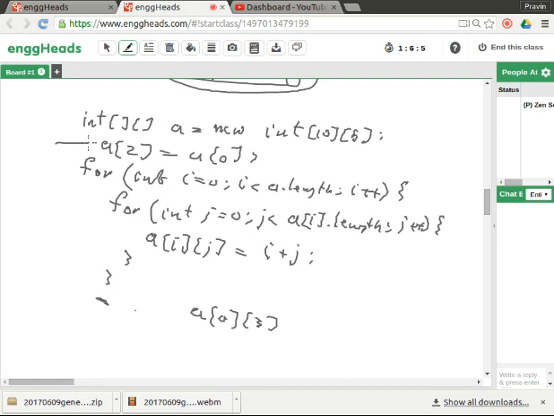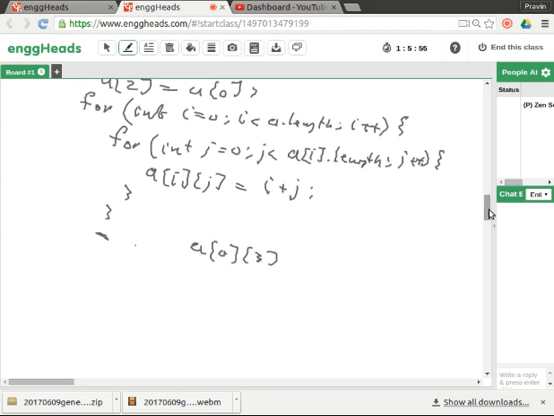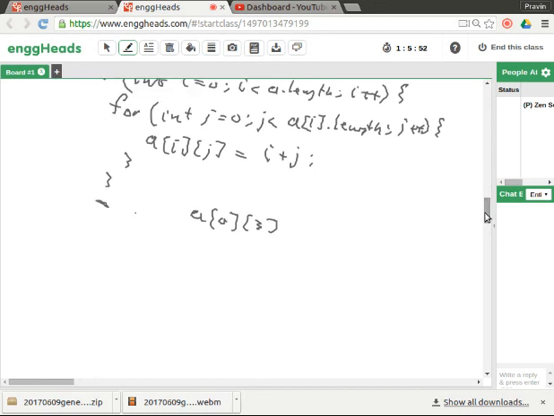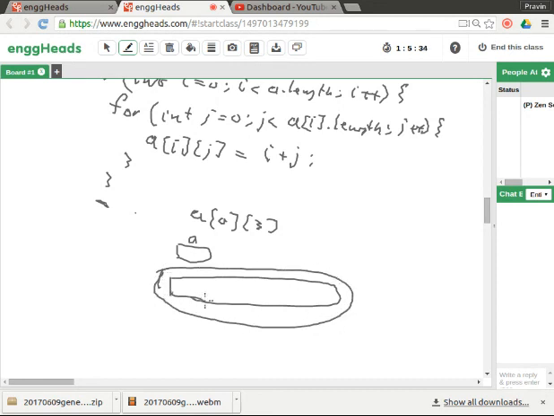What happens if you make A[2] equals A[0]? What's the effect of this? Yeah, these are references. Let's see how it appears. So this is A. The initial allocation goes like this: A refers to an array with 10 elements, A[0], A[1], A[2] and so on up to A[9].